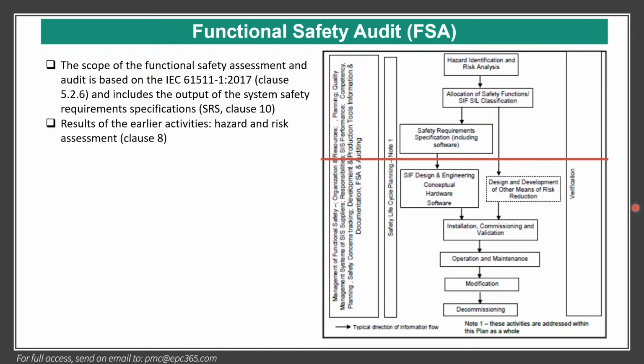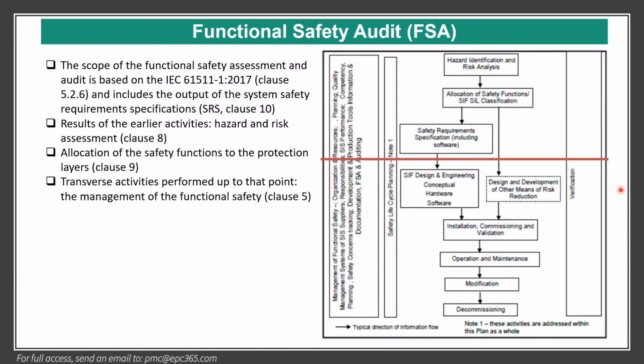We have to look at the result of earlier activities, hazard and risk assessment here. Then the allocation of safety functions to protection layers, which we give here as the SIF, and the activities performed up to the point of the management of functional safety, and safety life cycle structure and planning, and verification.